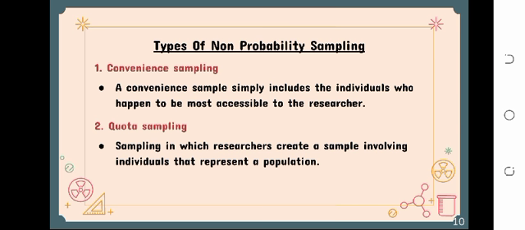The next type of sampling is quota-based sampling. In quota-based sampling, the researcher creates a sample involving individuals that represent a population. Basically, the population is divided into specific quotas. For example, a cigarette company wants to find out what age group prefers what brand of cigarette in a particular city. They apply survey quotas on different age groups, for example 20 to 30, 30 to 40, 40 to 50, and so on. From this information, the researcher finds out the smoking trend among the population of the city.